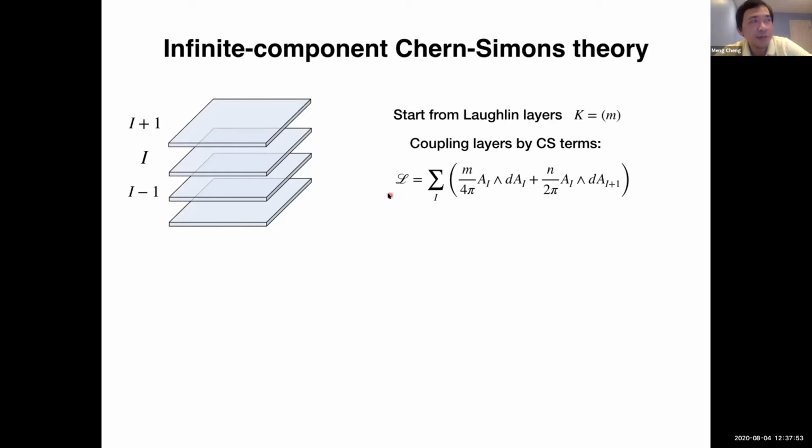So here's the Lagrangian of this three-dimensional layer system. The first term is just the level M Chern-Simons term for the gauge fields in each layer, for example the ith layer. And then for neighboring layers, we have mutual Chern-Simons terms of level n.